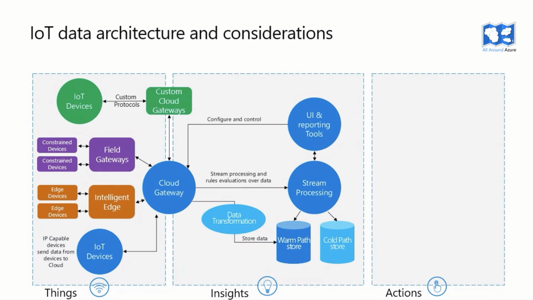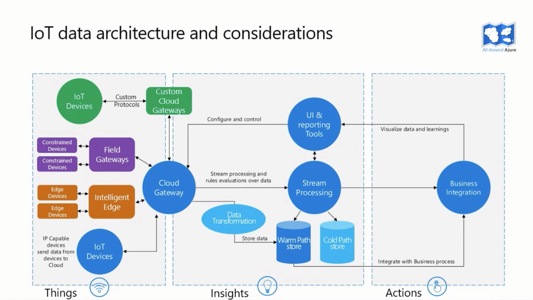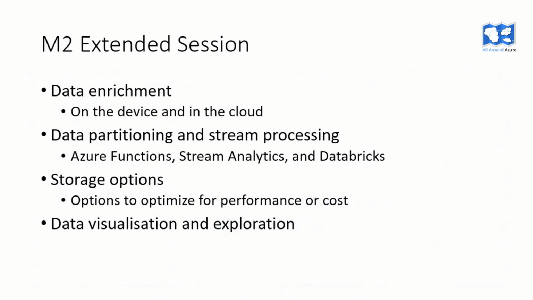Onwards from that, then we've got the insights. Now we need to apply some form of actions. And we want to take the results of those insights and then feed them back in a loop so that we can make better decisions and automate device interaction and things like that. And we might also want to use that IoT data to train machine learning models, and then we can push those machine learning models back down to the edge. And so what you can see here is a typical IoT reference architecture, and we can see how the data is flowing through the system. So that's sort of the main part of what I wanted to get across.